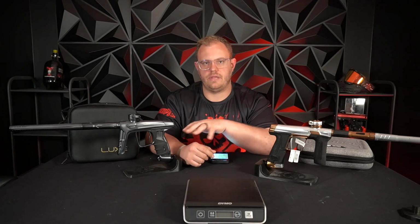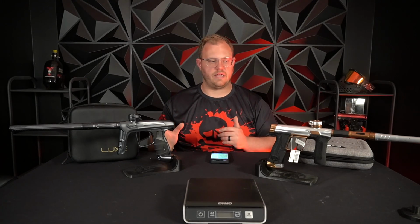Now it's a metal retainer on the Idol, and it would cause the battery to move a little bit, and where the battery connection was made, it would separate and the gun would randomly turn off. They fixed that with the Idol. Kudos to them for fixing it. If I'm a rechargeable battery guy, I'm picking the Idol.